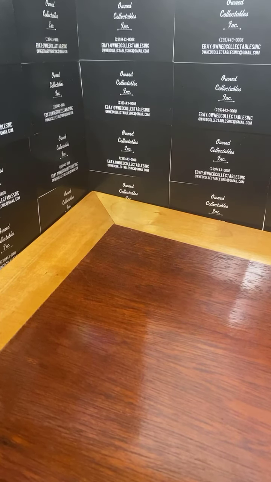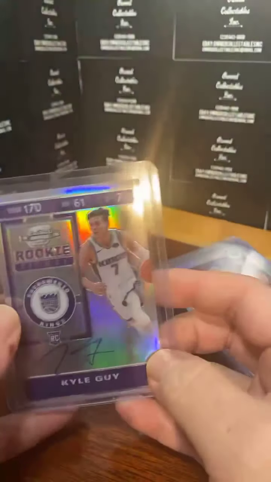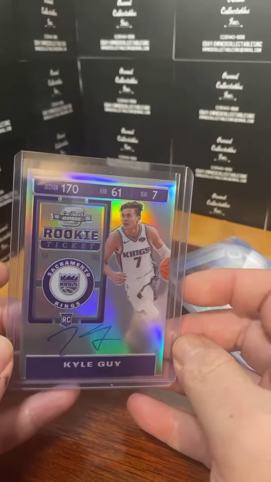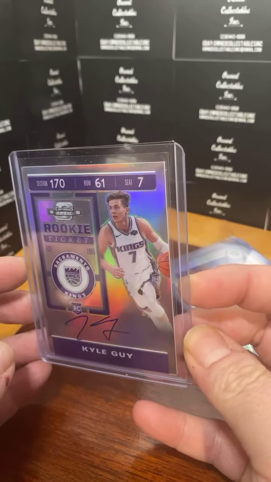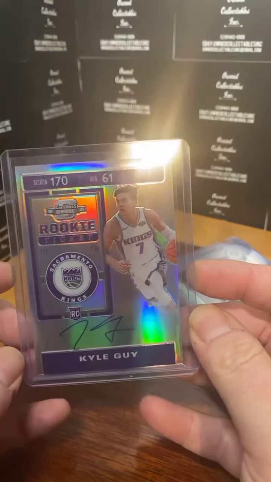It's pretty epic again. Lots of cards, nothing too extravagant, but we'll start off with the basketball. Here we go. First up, we have a Kyle Guy. This is the rookie ticket out of Contenders Optic. This also comes in a flagship product, which is paper. This, again, is the chromium technology in Optic. This is a pretty nice card for the Kings.